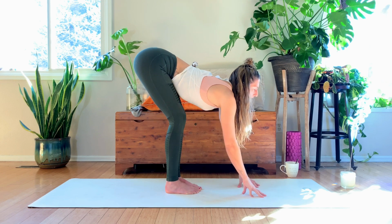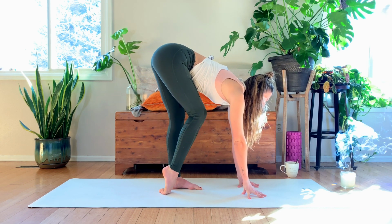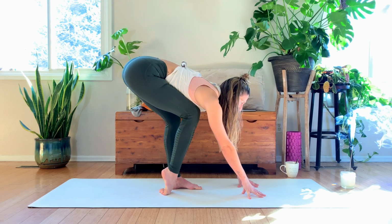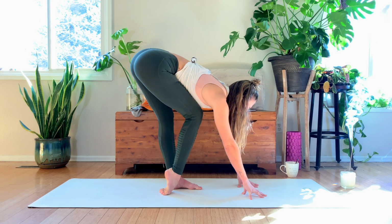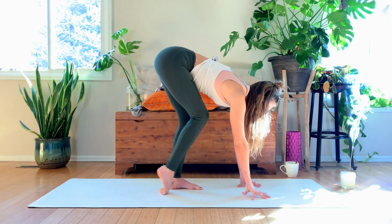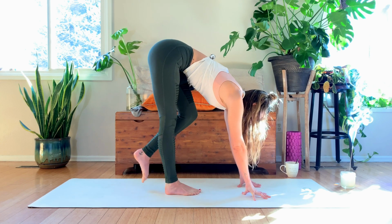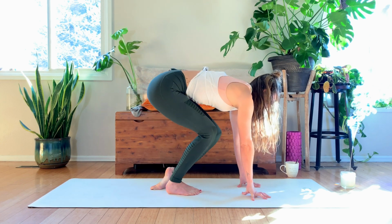Inhale, walk the fingertips out. We'll come up onto the tippy toes on one foot. Sit the hips back. Stretch out the ankle. And then switch sides. Take the toes onto the mat. Tops of the toes.